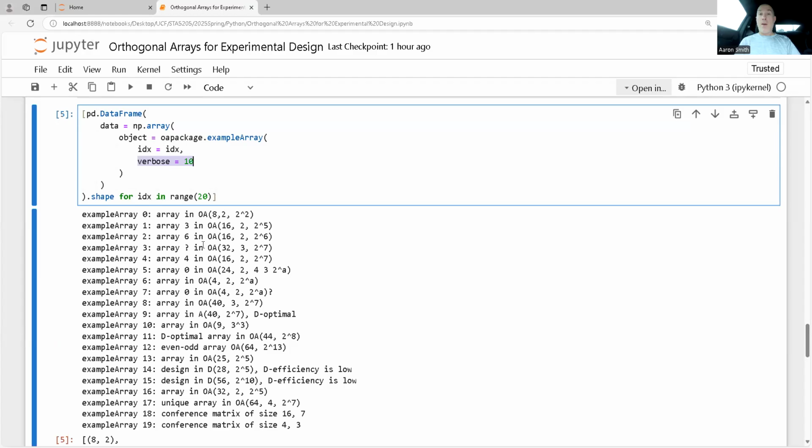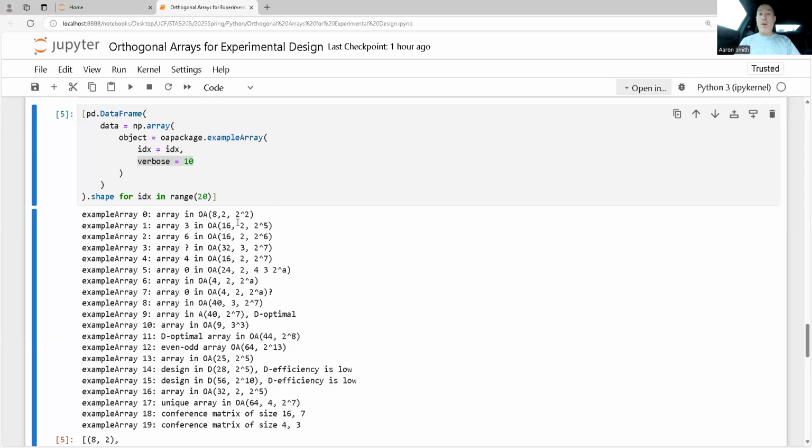Now these are example arrays. These aren't in a true order. Several of these are useful in Taguchi designs. Most of these are not. But we can go through. The first number is the number of runs, so this first one has 8 rows. That's the number of runs. We have 2 factors, and we can see that we've got 2 levels for each factor. Just setting that up.